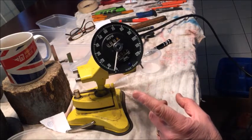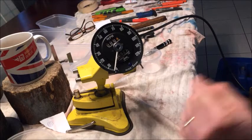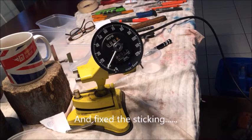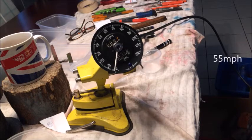So the speedo was under-reading. When I had the drill at maximum speed it was just over 30 miles an hour, and when I compared that with GPS speed when it was in the car, that equated to 55 miles an hour. So now I'm going to try it again after re-magnetising the drive magnetic bar. According to the GPS, when it's reading 30 it should be doing 50, so that is well within limits now.